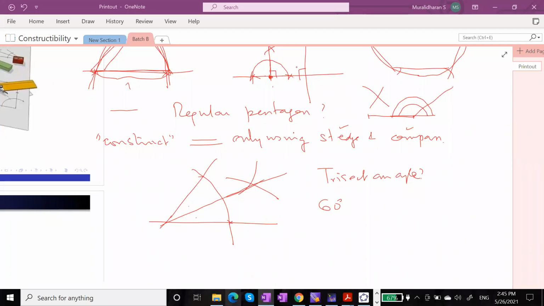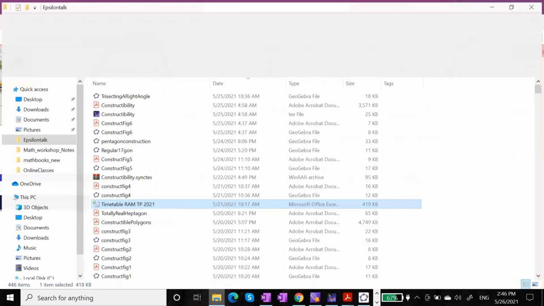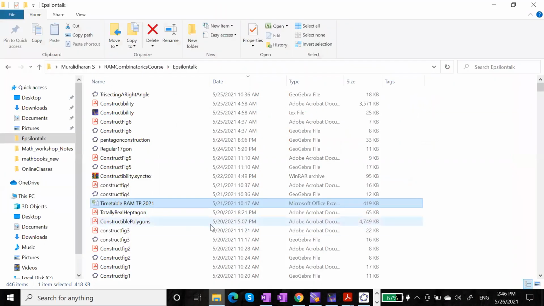That is what Euclid was interested in. That's what people are interested in also. So trisect an angle of 60 degrees. Here, if I just divide this by 3, there is no recurring thing at all. It is just 20 degrees. So can we trisect the 60 degrees? If you know how to draw 20 degrees, then yes. Yeah, but do you know how to draw 20 degrees? Sir, we can't.